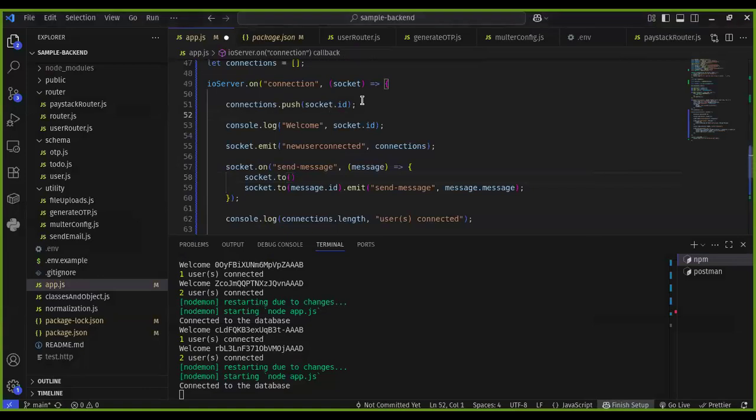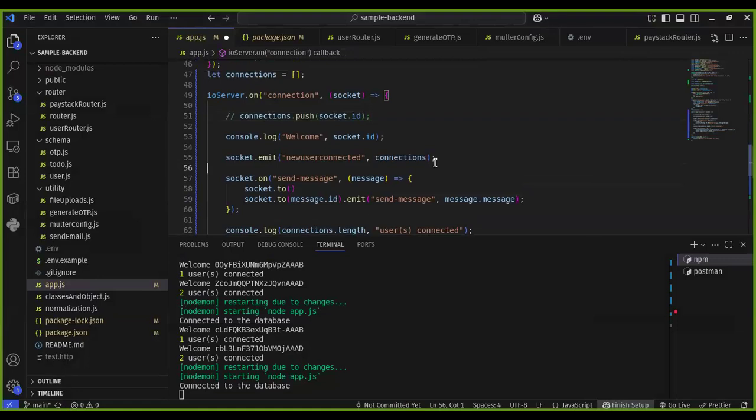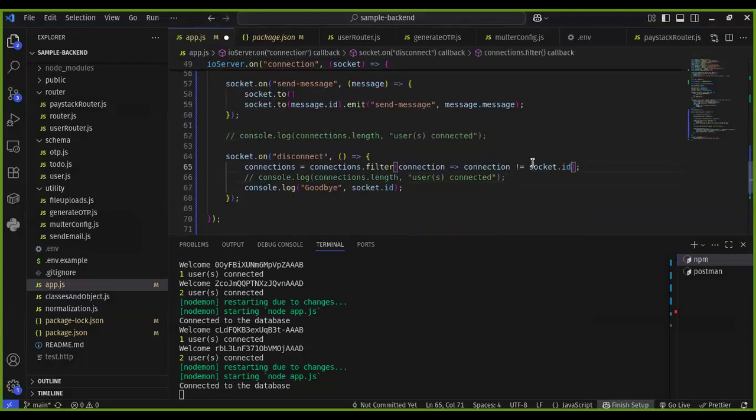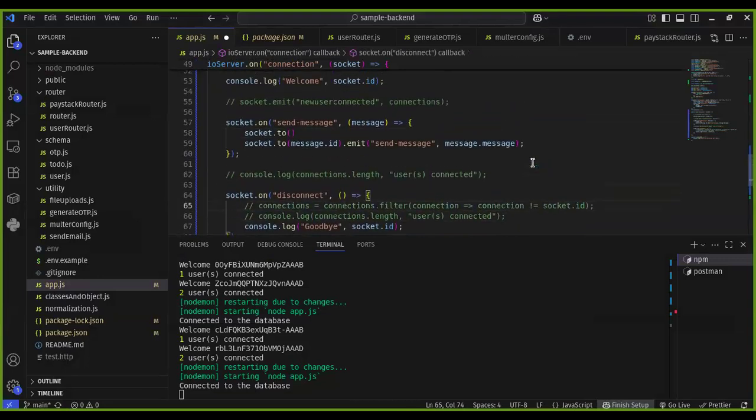What I do is rather than even push it here and do all these things, let me just remove everything that has to do with these connections.